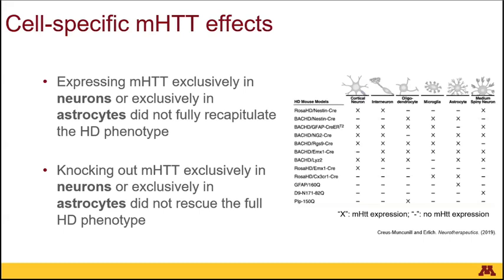Now, on the other hand, reduction of mHTT only in astrocytes or only in MSNs did not rescue the HD phenotype. So clearly, the HD phenotype has components that are cell autonomous and non-autonomous for both astrocytes and neurons. And all of this is evidence that HD is caused by complex neuron-glia dysregulation and that astrocyte pathology plays a role in the disease. However, the extent of that participation has not been fully uncovered. And part of the reason why it's been hard to uncover is because astrocytes play a role in lots of different processes and they're heterogeneous.